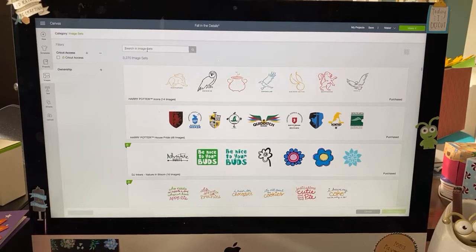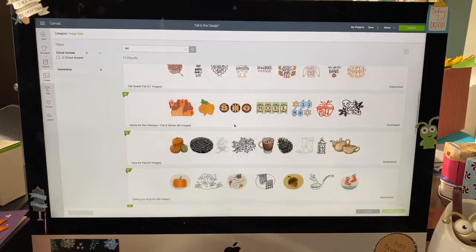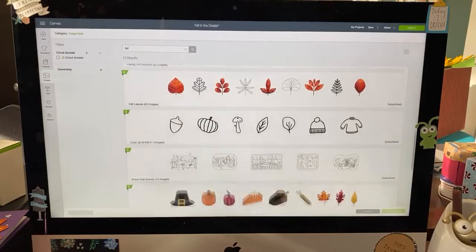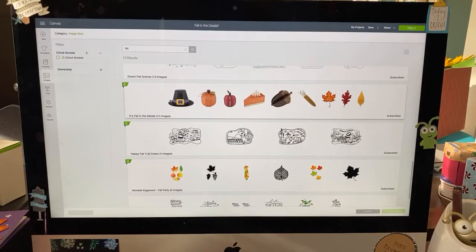That's crazy. Okay, so we're in image sets, and we're going to type in the word fall, and there are a number of fall things that come up, and one of the ones that I wanted to show you is this one. It's called It's Fall in the Details.